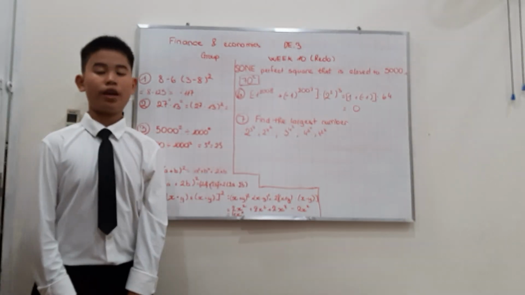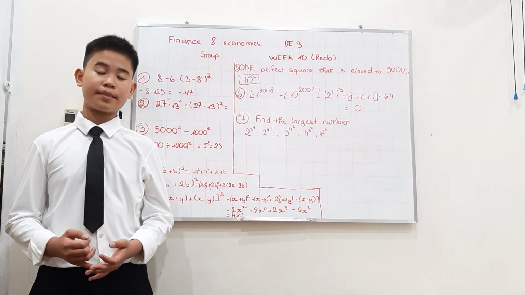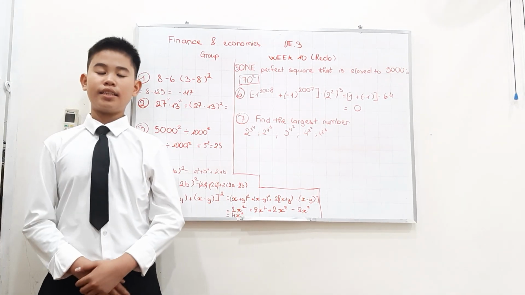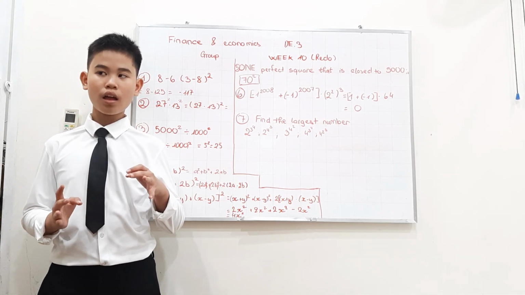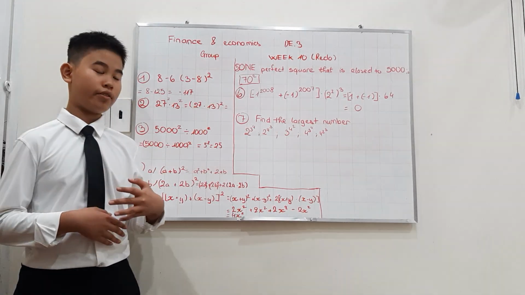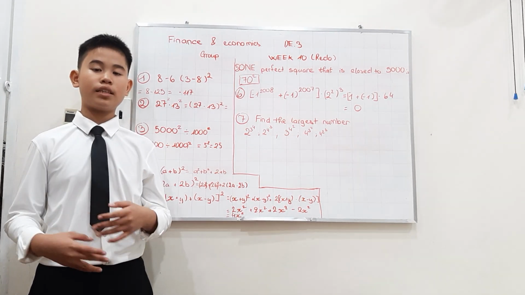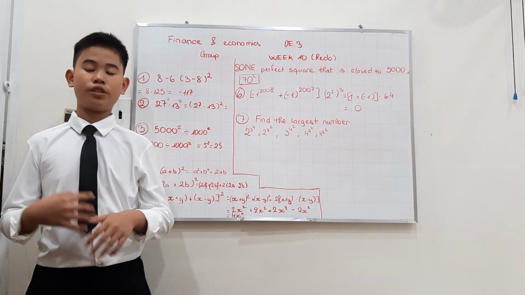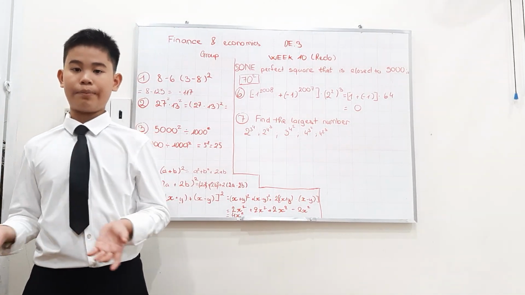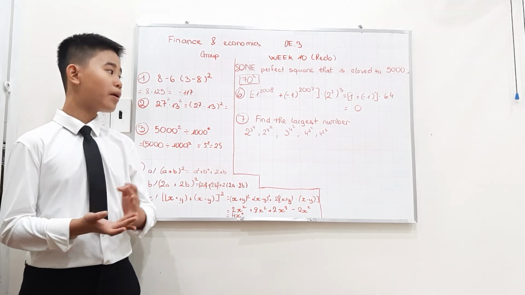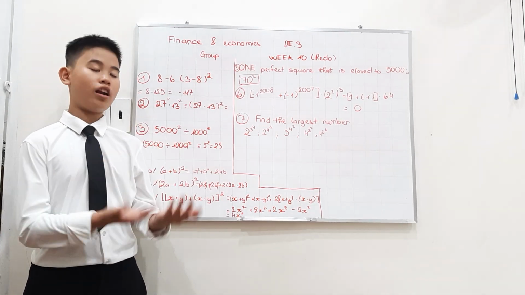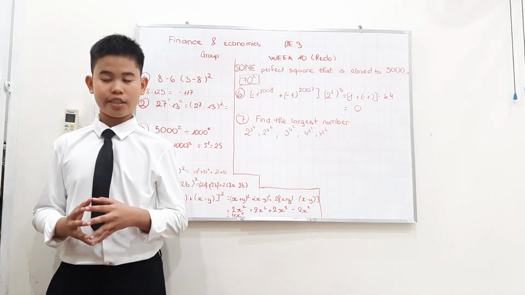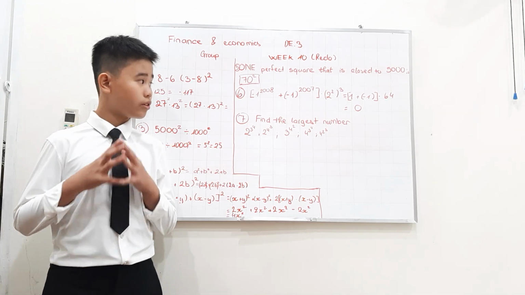For problem 6, we have the pattern of odd and even exponents for negative numbers. What does it mean? It means that when we have exponents on negative numbers, if the exponent is an even number, the negative number will change into a positive number, and if the exponent is an odd number, it is still a negative number and it cannot change into a positive number.